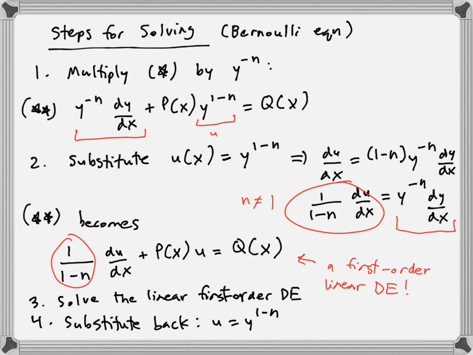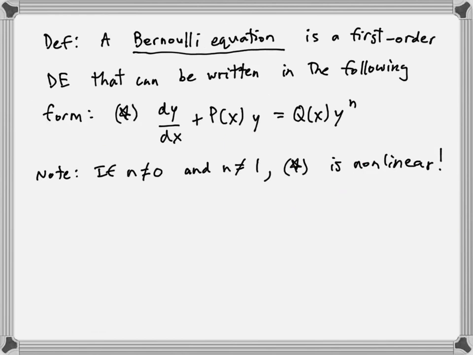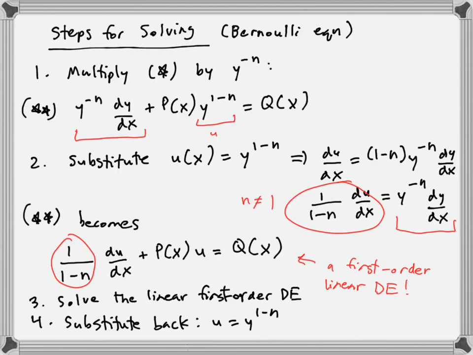So if we go back to the original problem, if n is 1 here, then imagine what would happen if that was a 1. Then you could have moved that term to the other side and combined it with the p of x, and then it would have actually been a first order linear. So we're assuming that n is not 1. Okay. All right. So that's why we're allowed to divide by that, because we're not dividing by 0.